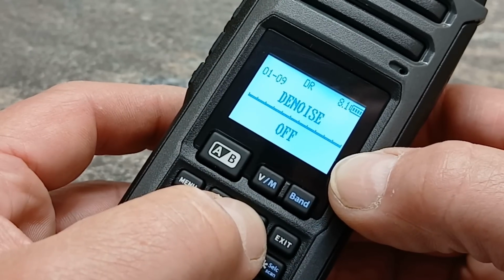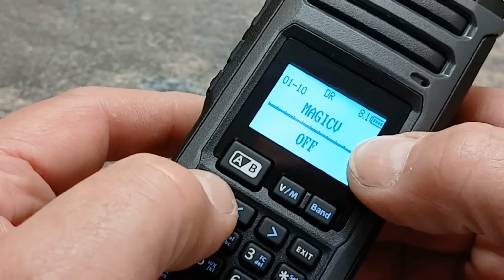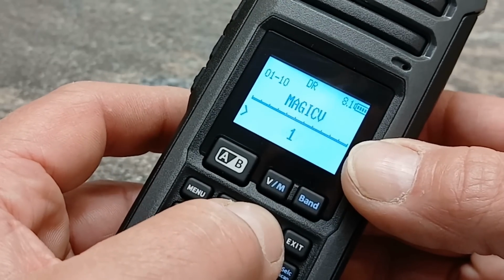Number 9 is the noise reduction, so you can switch your noise reduction on and off. Menu 10 is that magic voice. So that's where it does that alien or infant voices apparently. Again, something we'll have a little play with, maybe just test that out.